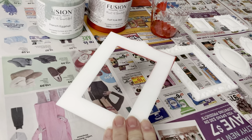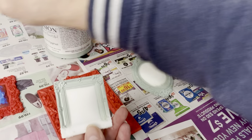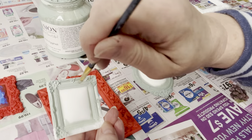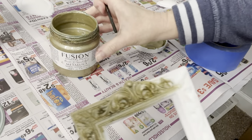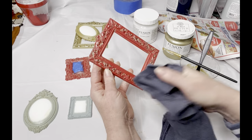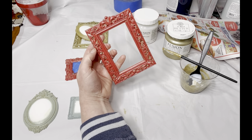We are a stockist for Fusion Mineral Paint and it goes on the resin very nicely. I'm using French Eggshell and the color Fort York Red, and I'm also going to be using the vintage metallic gold — a really beautiful muted vintage-inspired gold. I'm not a red person, but with it being Valentine's Day I thought, what the heck? I did put a gold glaze on the red just to vintage it up a little bit.